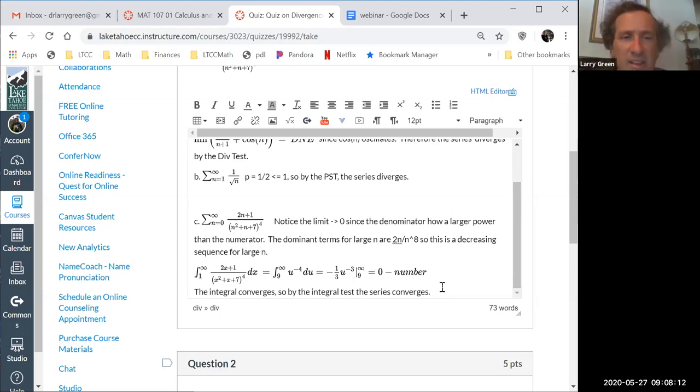Okay, these are very standard. It doesn't make them easy, but you need to practice so you get good at them. There's not a lot of tricks on this one, but you do have to be able to look at it and know what test to use and how to use it.